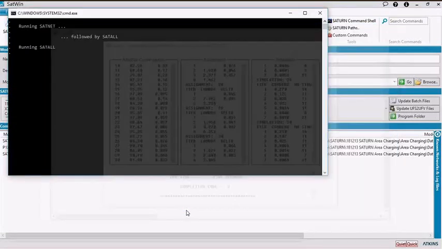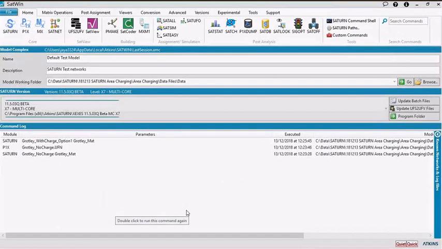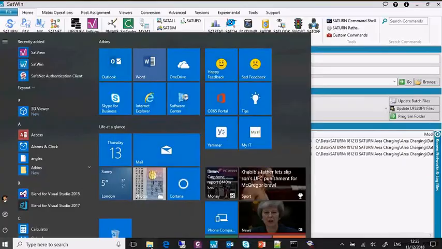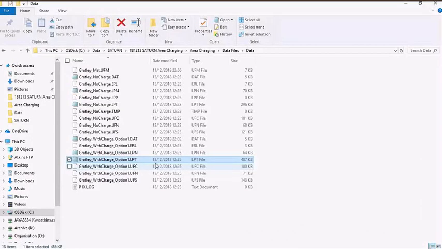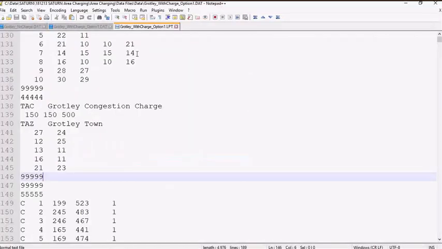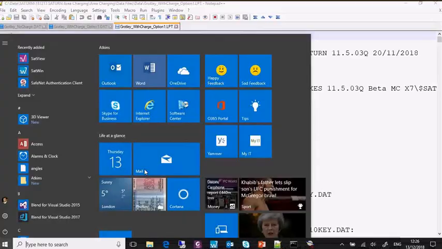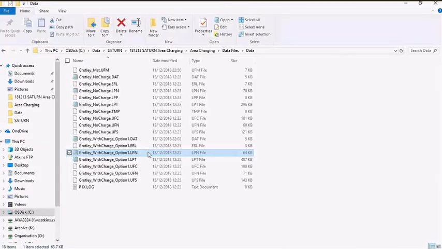So now the assignment is done, and I'll quickly go and see the LPT file. So we open the LPT file in a text pad. At this point, I'll just open the LPN as well, just to show how the stars are coded.